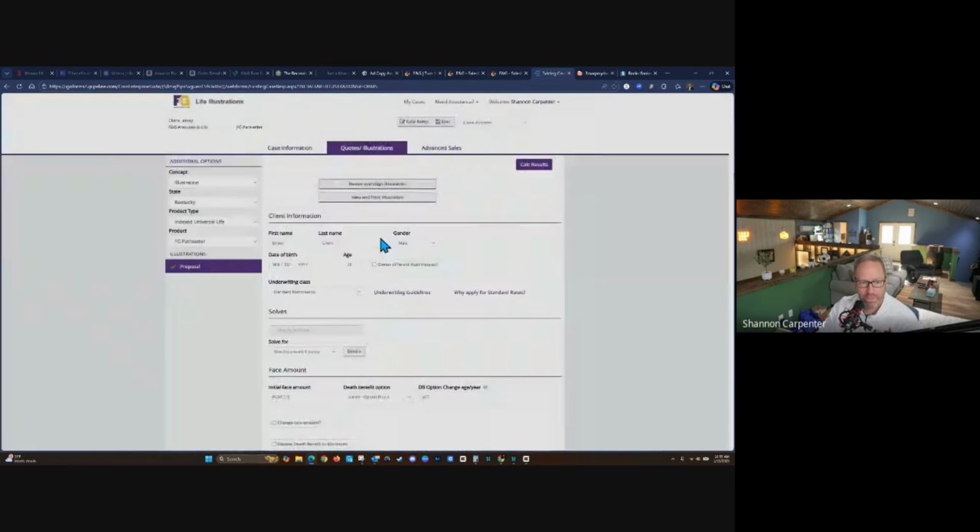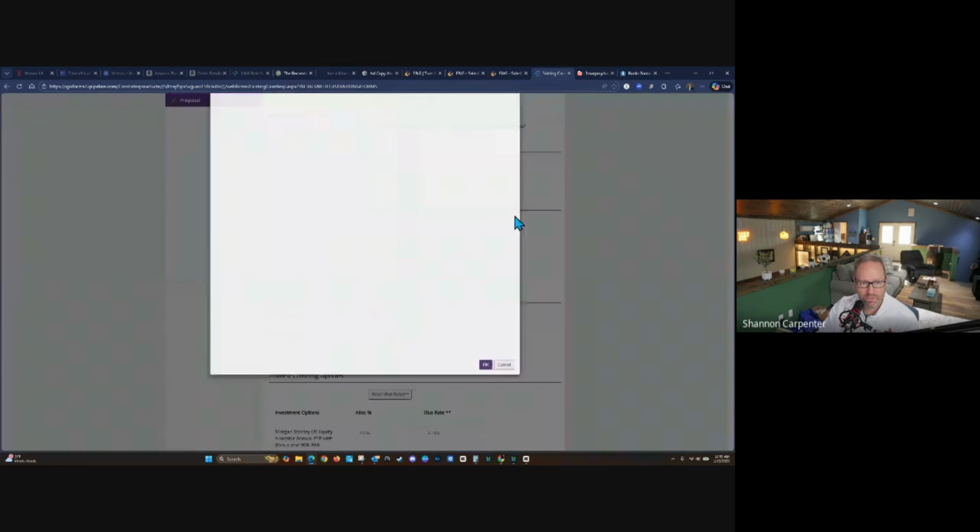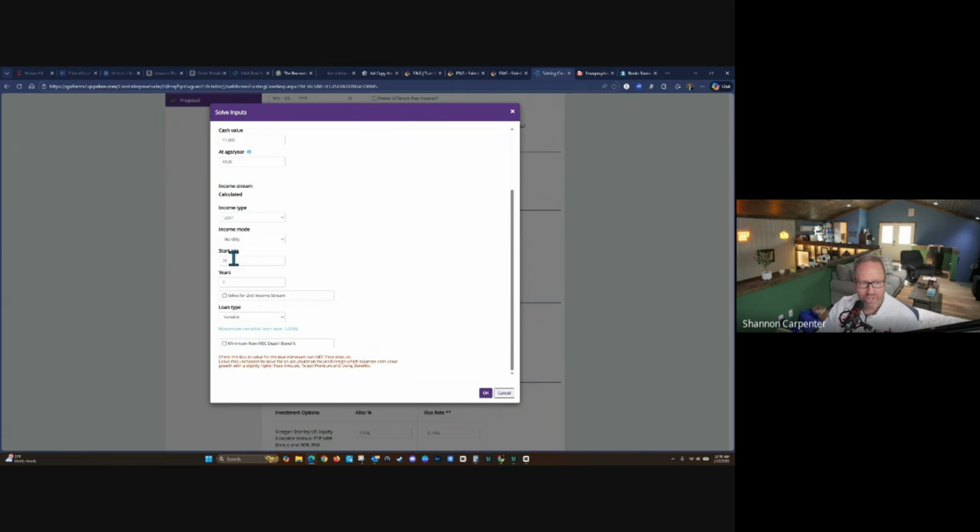I'll do this one more time so you can see this. Go into your details and change starting age to whatever age you want to look up, and then change the year to 1 to pay out for 1 year, and that'll show you what it is that they can actually access. So let's put this back on 65 and 25.